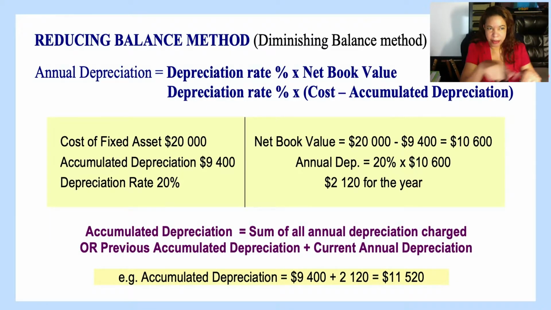I think I repeated that over. That's to tell you how much I repeated. So hopefully that is the main emphasis here. If you see straight line method, percentage by cost. But if you see the reducing balance method, it will not be percentage by cost, but percentage by net book value, which you calculate by subtracting the accumulated depreciation from the historical cost.